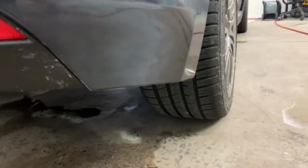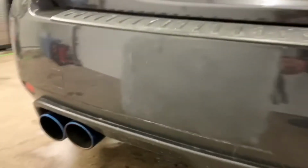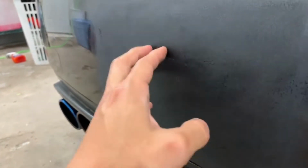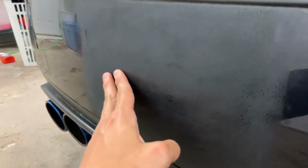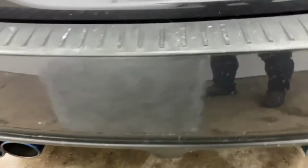Got this little corner right next to the diffuser. It's not terrible. This very center part of the back bumper, I had two dents and one deep scratch that just really bothered me, and I didn't know how to do three individual spots, so I just decided to do one whole section, but it's probably gonna make it more noticeable, so RIP to that.